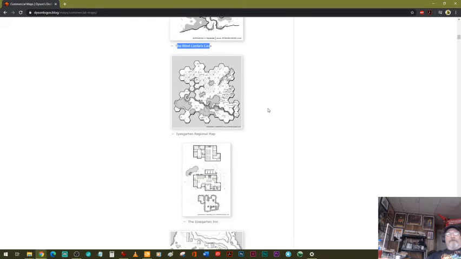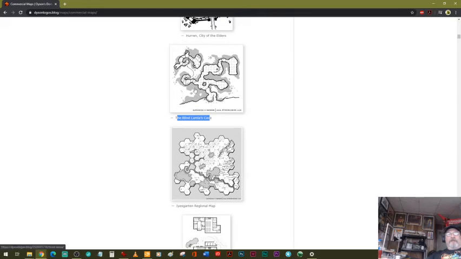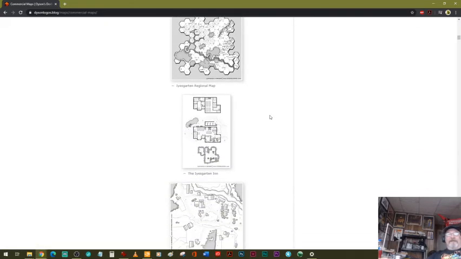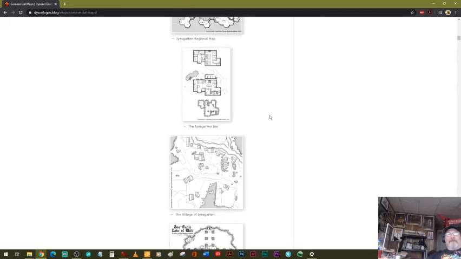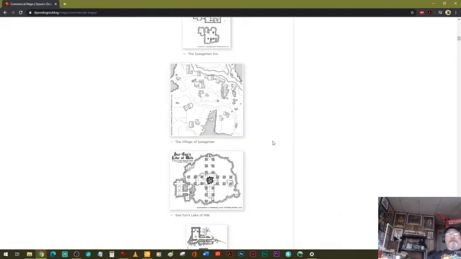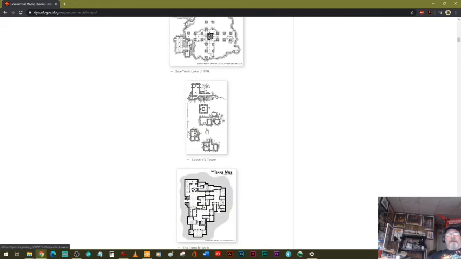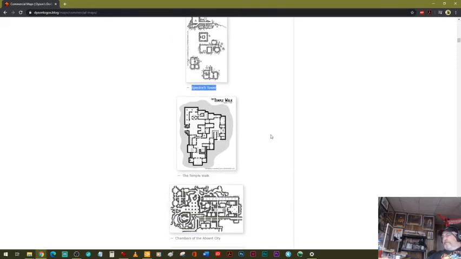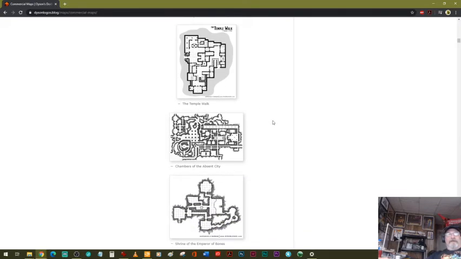Pretty simple. Pretty straightforward. Notice he's not using the cross-hatching. Pardon me, I'm narrating a little bit as I look through these Dyson Logos commercial maps. There's another nice little inn to use. Towers. Spectres Towers. Towers are so much fun. Grab it off Google searches and say it's just for my use, not to use any kind of commercial product. Temple Walk.